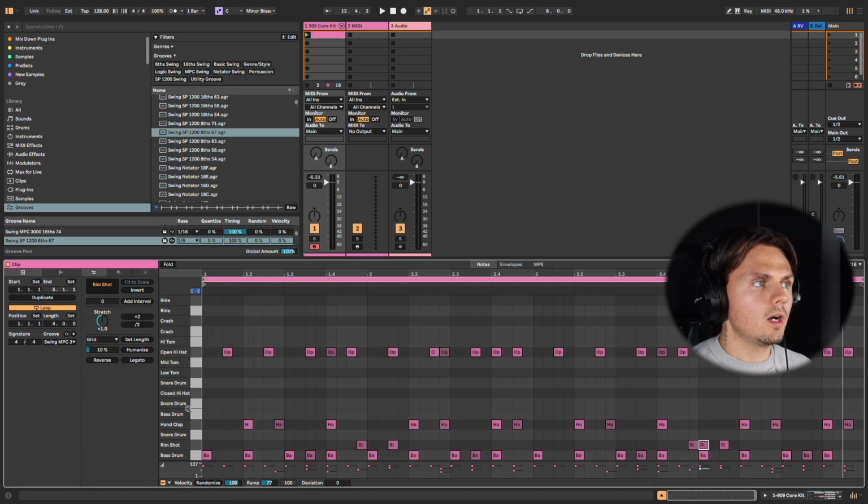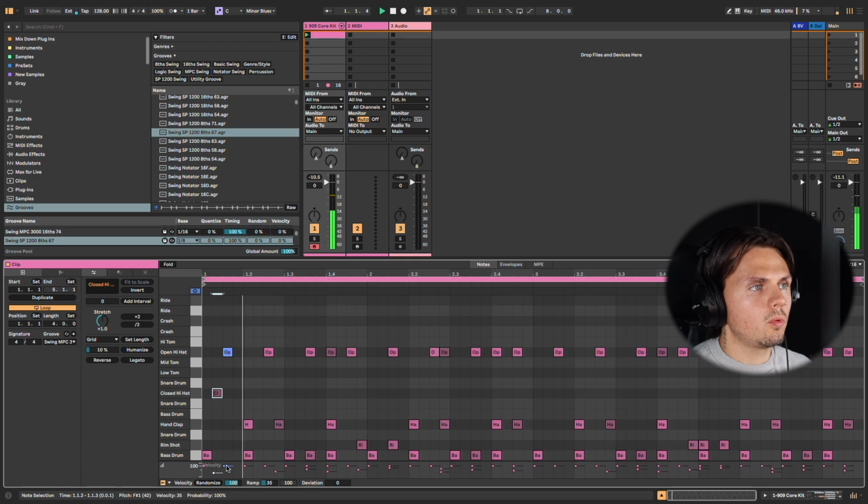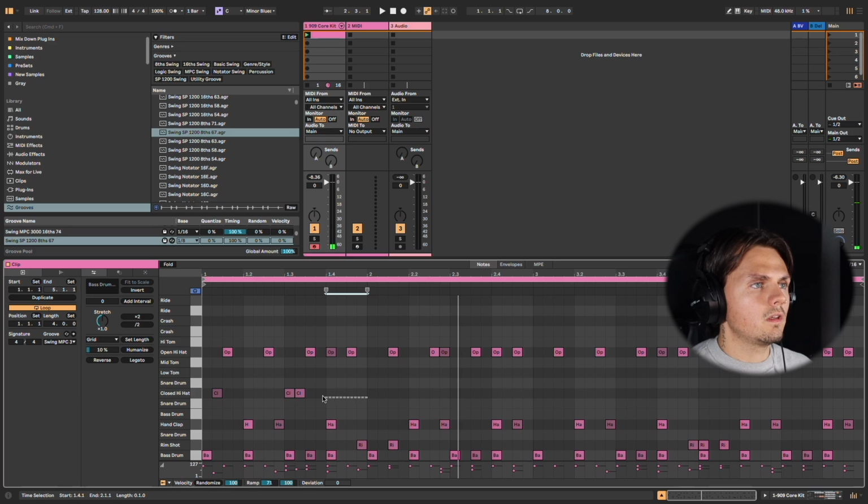We could then go up and maybe have a look at a closed hi-hat. So that sounds nice, but then we could apply our velocity change to make it much quieter. So that sounds good.